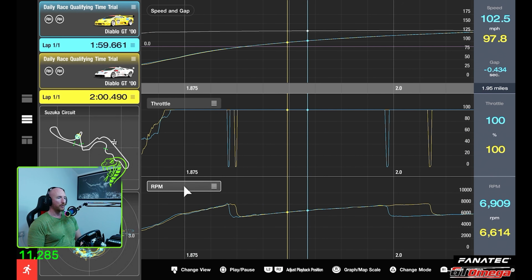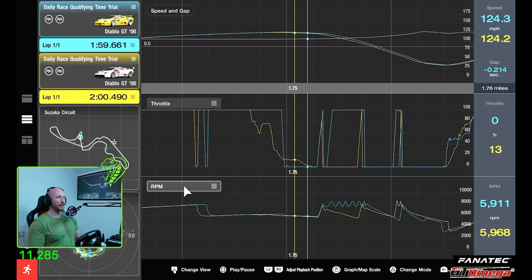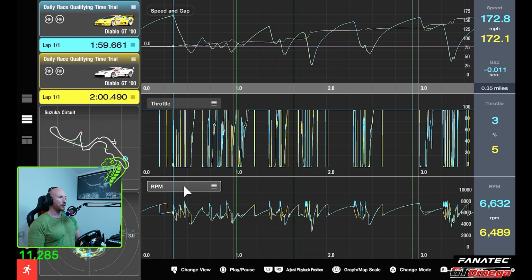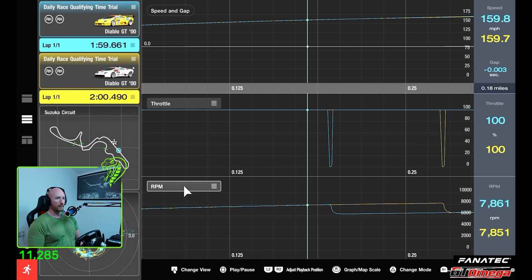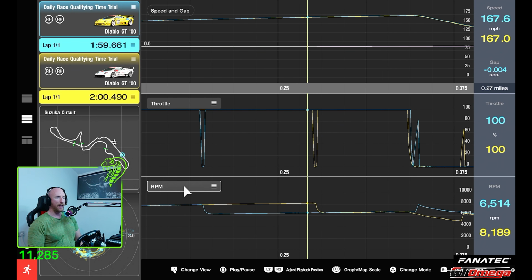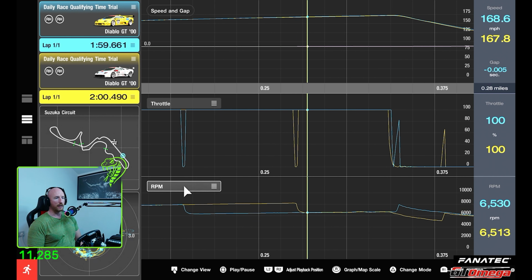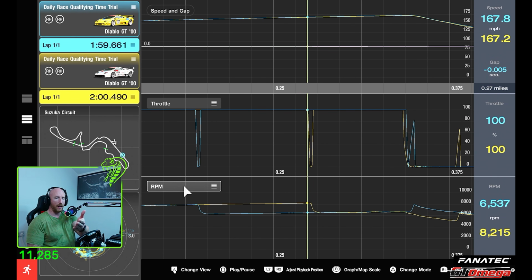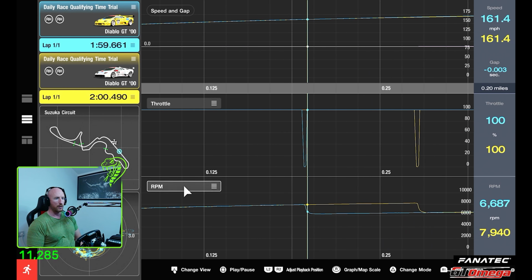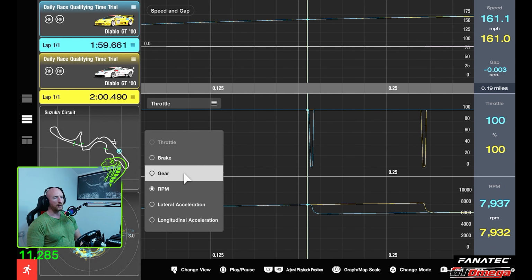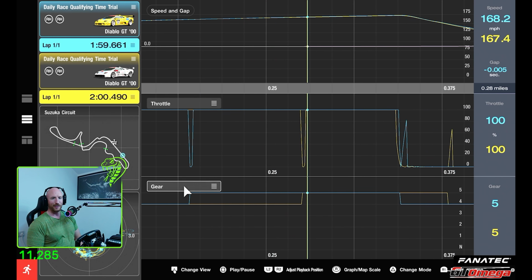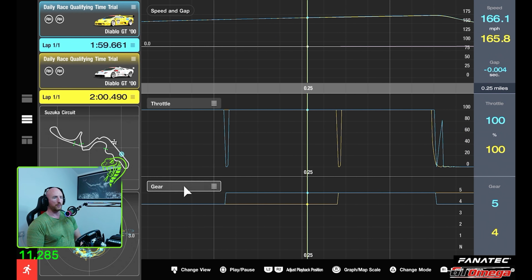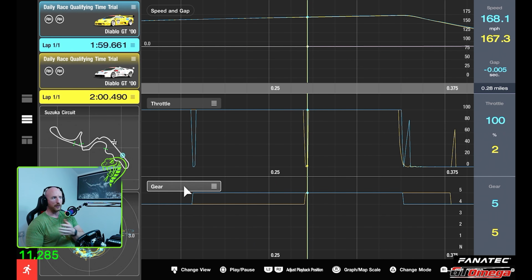RPM and gear relate to each other. So if I zoom out a little bit, I did notice one thing that I'm doing slightly differently. Coming down the home straight, I can see that I'm revving it out more. Maybe I'm over revving it. I should be changing gears sooner. But they relate exactly to each other. So you can see I've revved it out to 8,200 and Lewis is revving it out to 7,900. And guess what? If we go to the gears, it just shows you the same. Lewis goes from 4th to 5th sooner, and they relate to each other.